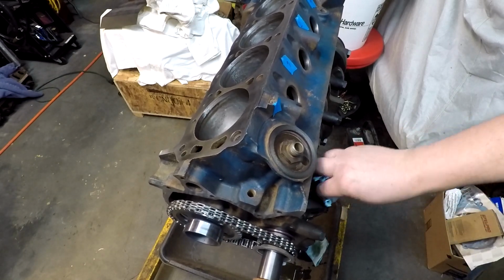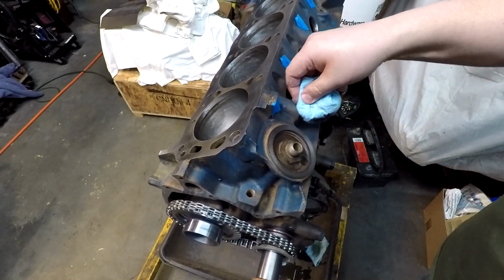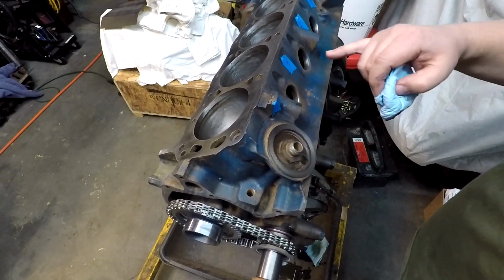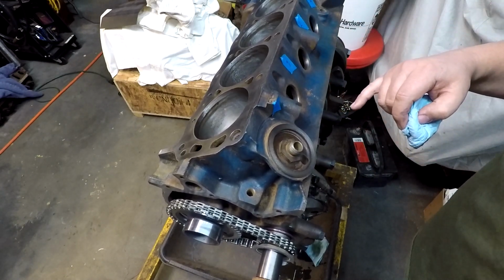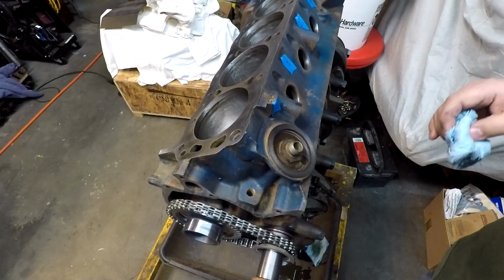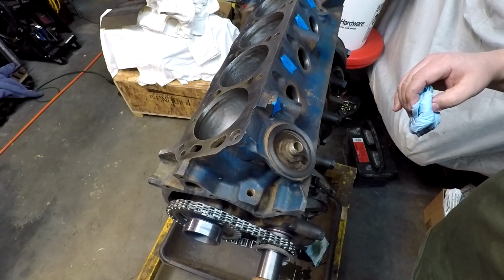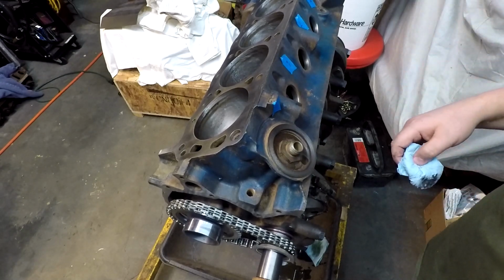an assembled short block. And we'll start working on some of these other areas. We'll have to get the timing cover cleaned up, start working on getting it ready to put on. Still got to work on cylinder heads. Got to take them apart, clean them, make sure they're okay. Oil pan's ready to go on. I think I could go ahead and put the oil pump and the oil pan on. But we're making progress. It's moving along. Everything's looking good so far.